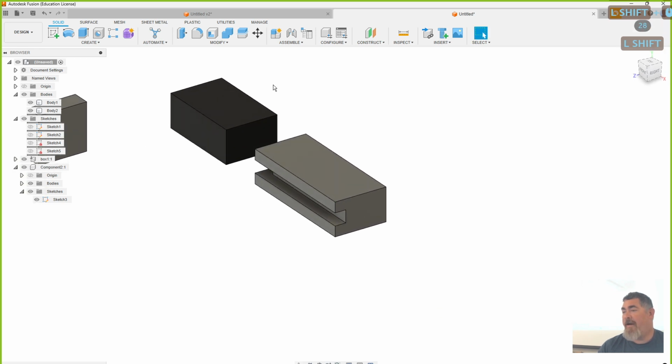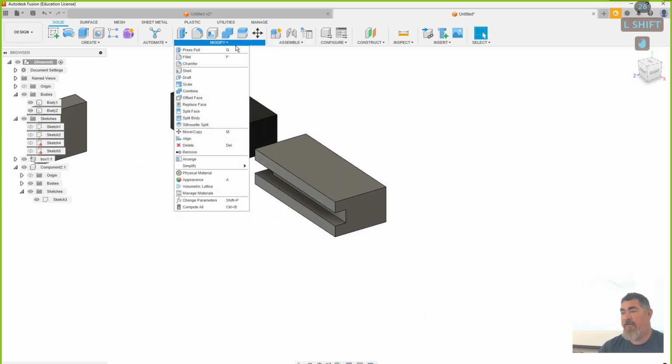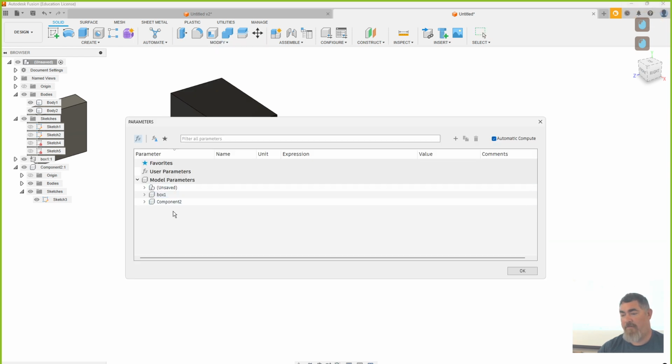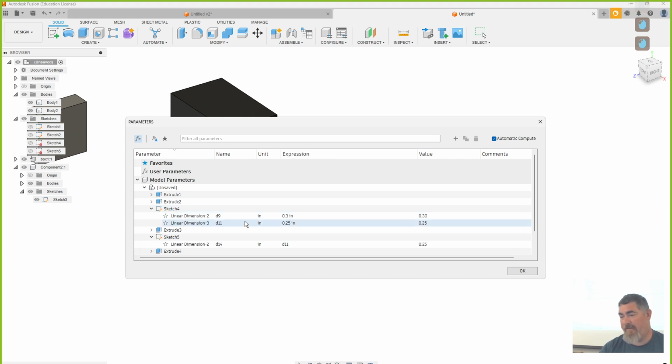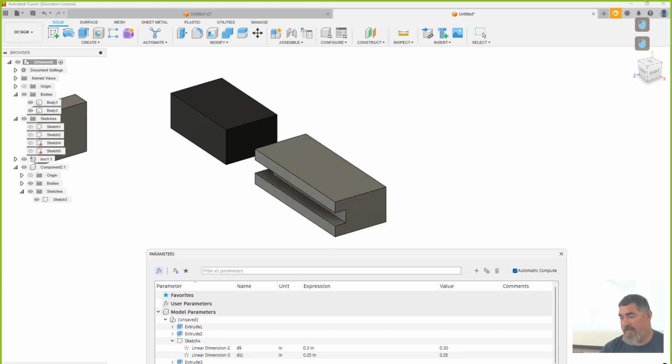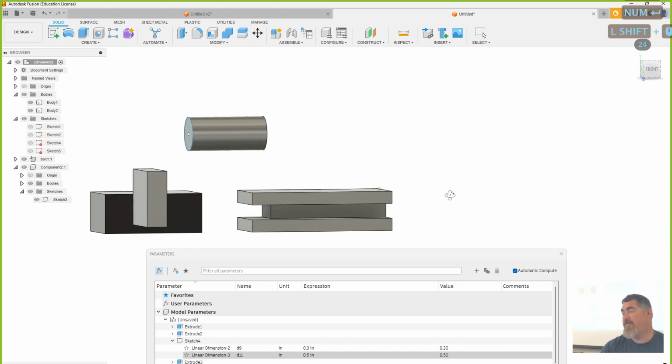So I can do that, and now I can go back in and edit that dimension. And I could also go to my parameters, which was that? The 11 right here. Change that to be 0.5. Now both those change.